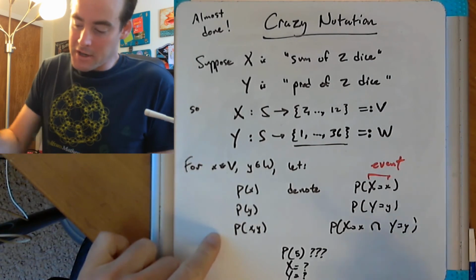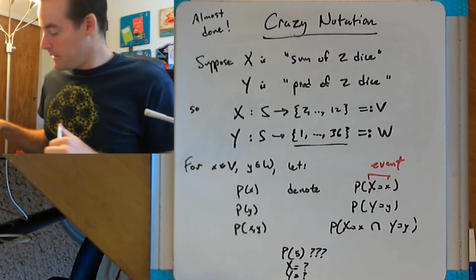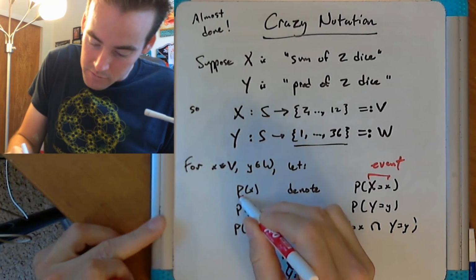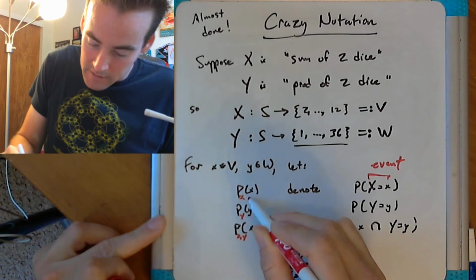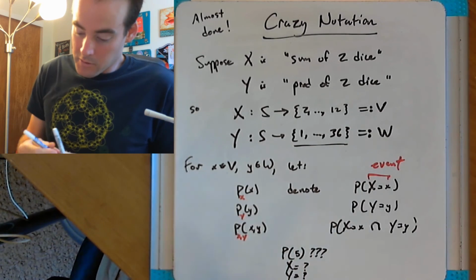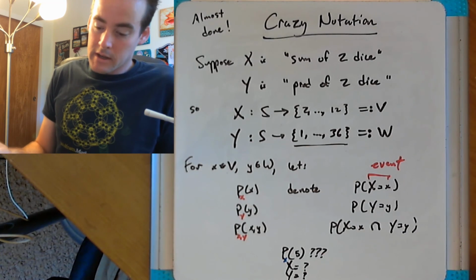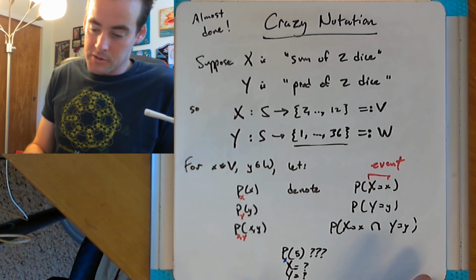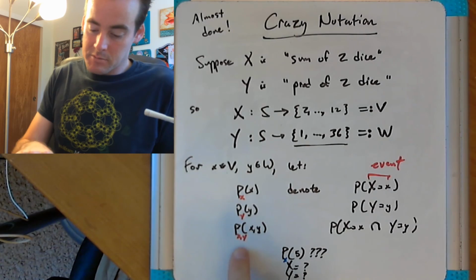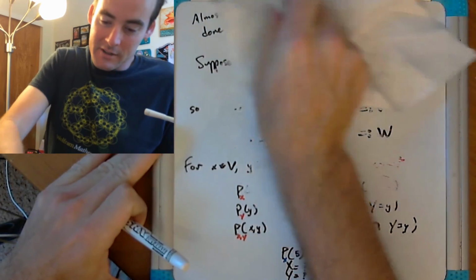So this is some notation that has been forced on you, and as long as you can, in your own homework and your own work, remember how you're defining these things. Sometimes people can put in little subscripts, like x here, y here, x comma y here, and that can help because it will at least help you remember. So you can't just have P of 5, it would have to be P of x or P of y or something. So that can help. Okay, and so that's sort of the nail in the coffin as far as I'm concerned of abusive notation. This is the last thing that makes it, even this compressed notation, ambiguous. And that is a transgression that is beyond forgiveness.